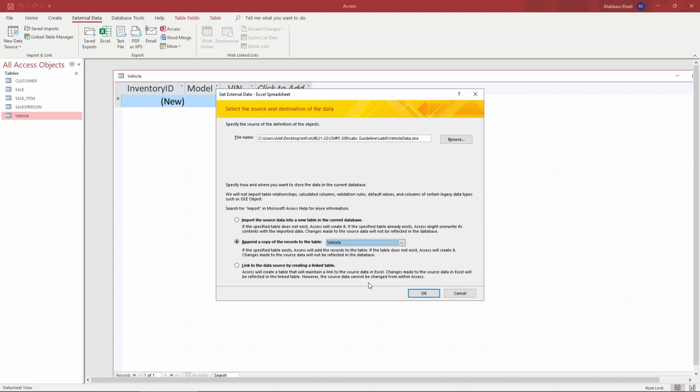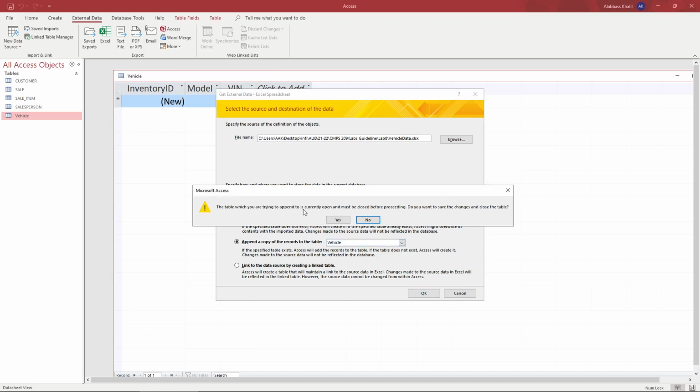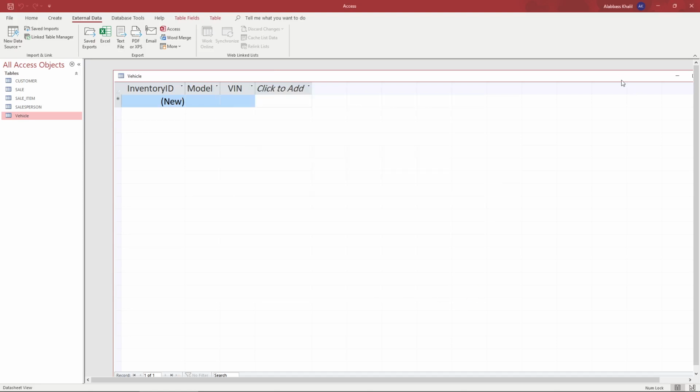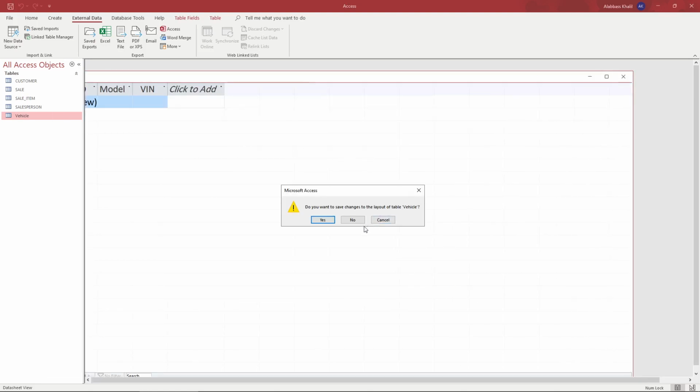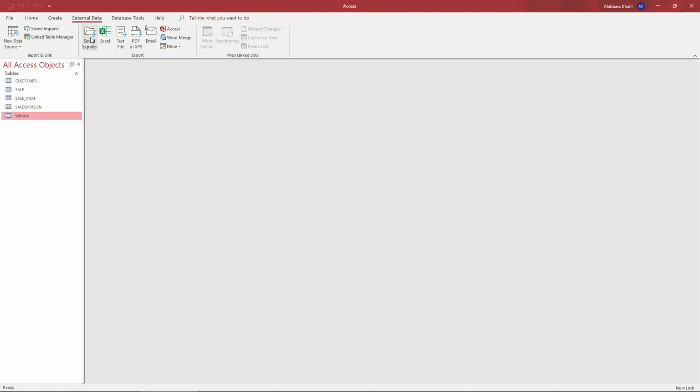And you see, it's maybe 3 or 4 steps, but at every step, one of you tried to rush things and you did it improper, and then we had to do the whole thing all over again. In some cases, we had to redo the whole table as well. So I'll press OK. The table in which you're trying to append is currently open, so you'll see this a lot. You have to close everything before you're able to do modifications.